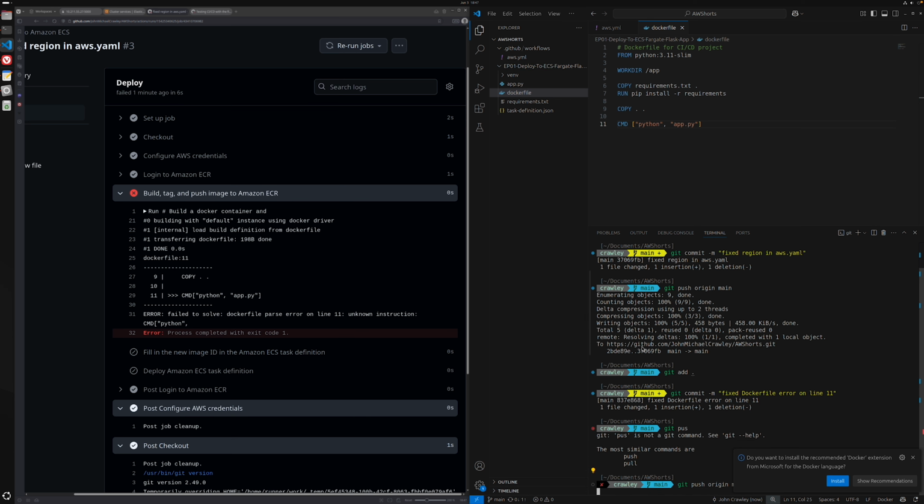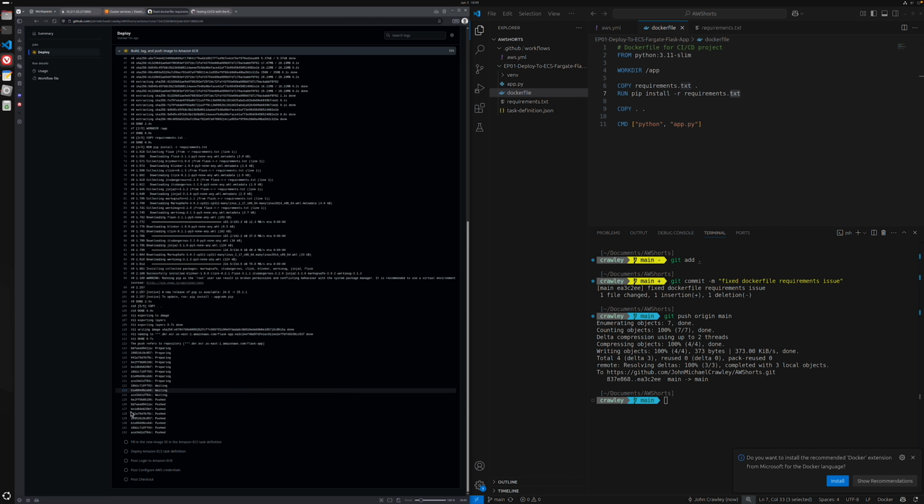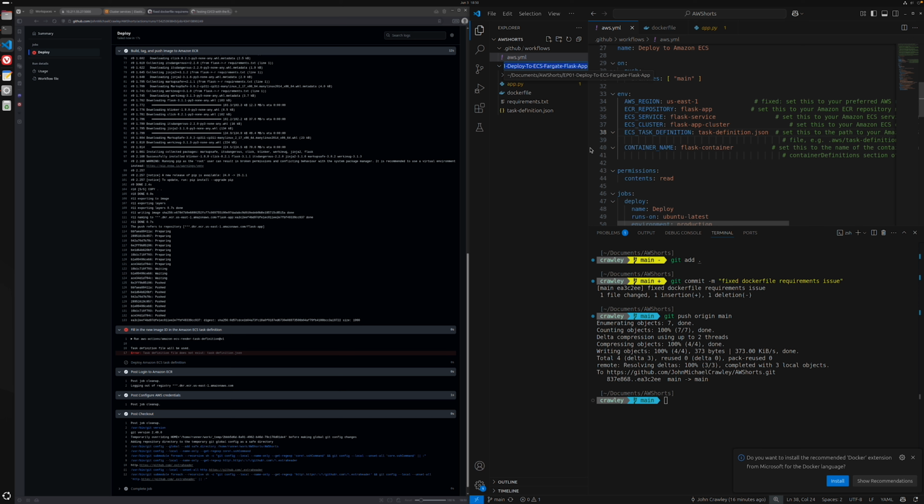So let's give this a full view. And let's see. Oh, okay, so I didn't add the txt. So let's add that now. The ECR has been pushed. The Docker file has been pushed to the ECR. So now task definition does not exist. So let's go back and fix that and copy and paste this to here. Let's add dot and then here. Now let's see if that helps fix that issue.